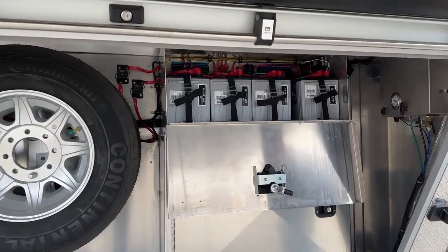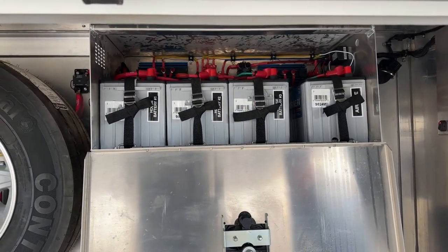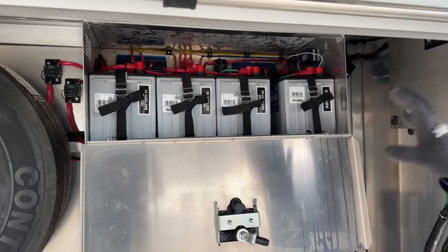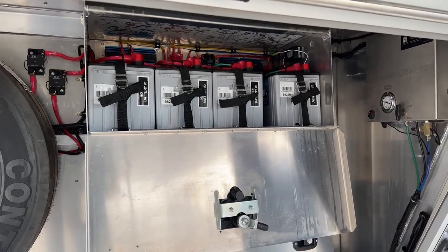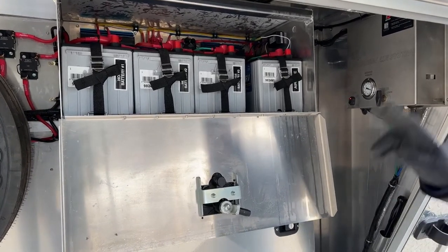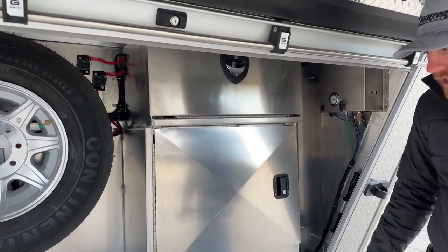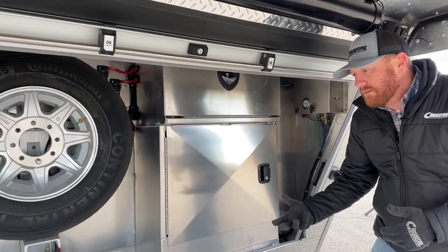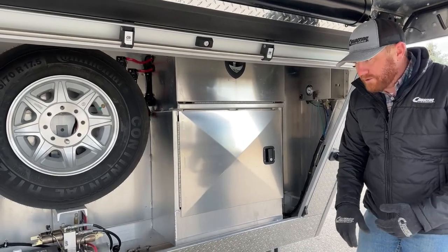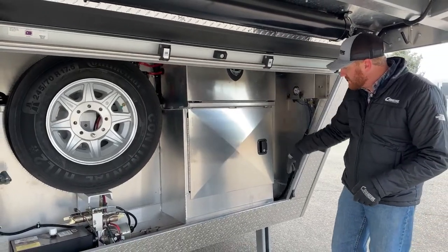So we have an aluminum battery box that's going to house all our house batteries. You see them labeled 1, 2, 3. And then our fourth battery over here to the right is our air ride suspension battery. Everything is labeled extremely well. Outlaw does an unbelievable job as far as that's concerned. You know what you're looking for. You know how to find it. It's real simple to get in here and find those lines or wiring you might need. Sometimes if you can't bring it to our shop or some other shop that works on motorhomes or campers, they can get on the phone with Outlaw and Outlaw can say, hey, go look for this. Here's where it's at. Everything's labeled really easily there.